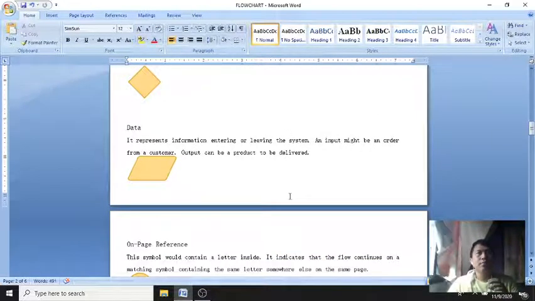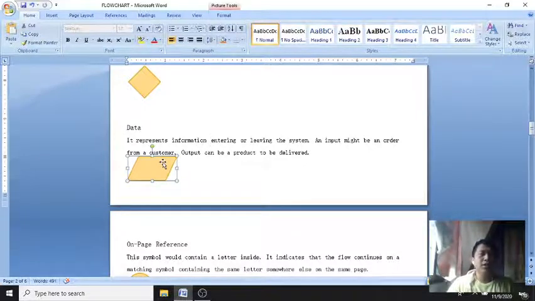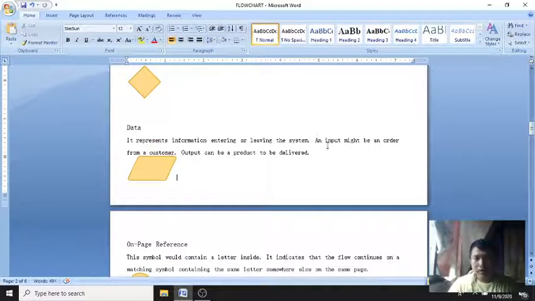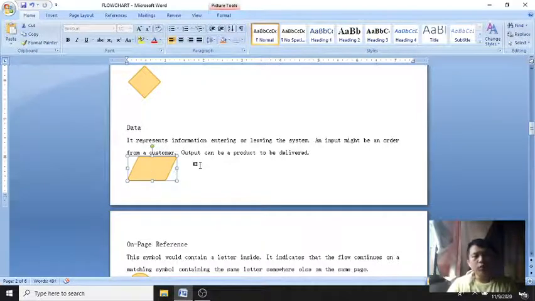When you input something into your system, use this slanted rectangle, no? An input might be an order from a customer, and then the output can be a product to be delivered. This one is input and output. This other one is a printout for document purposes.